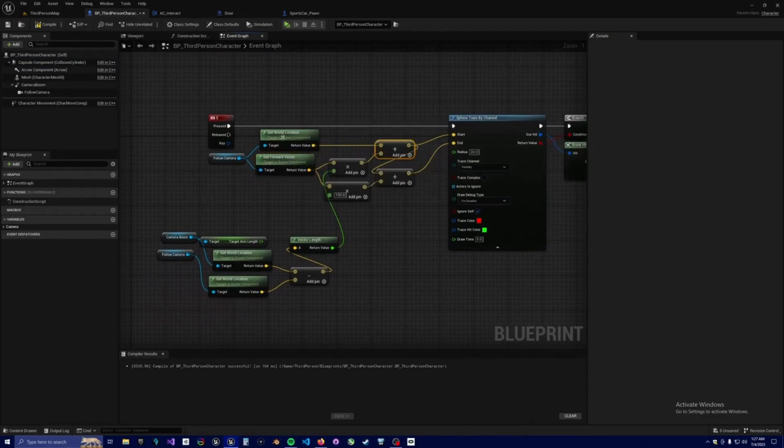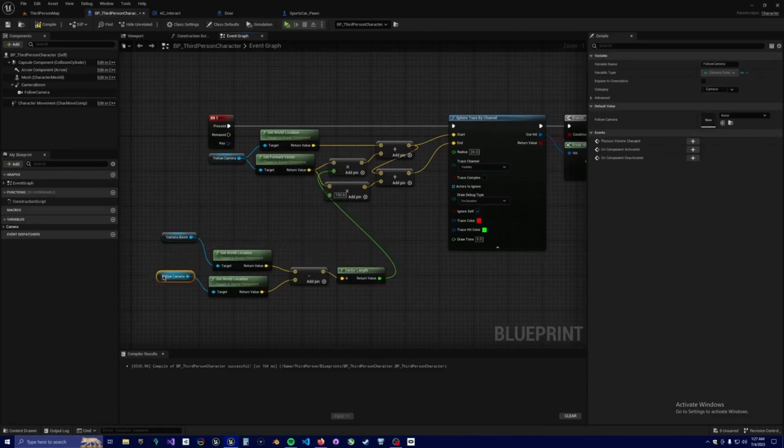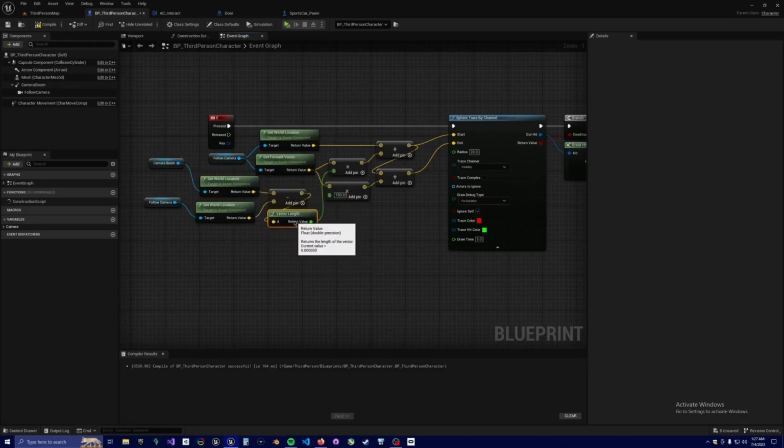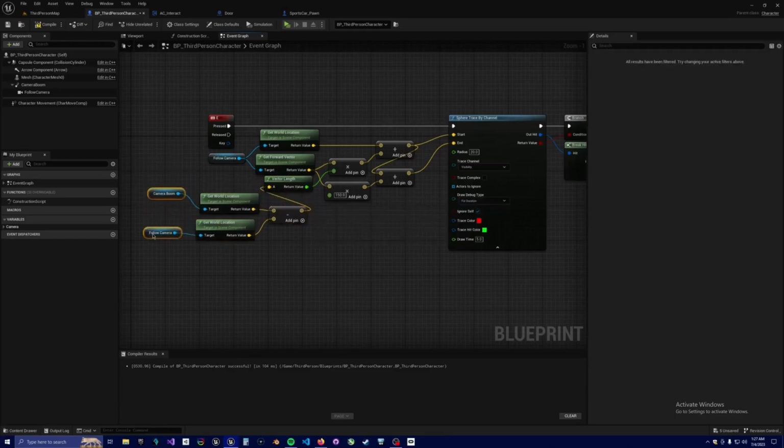This makes us offset the location of the camera by the difference between the camera and the target arm lengths. Basically it's the current target arm length.